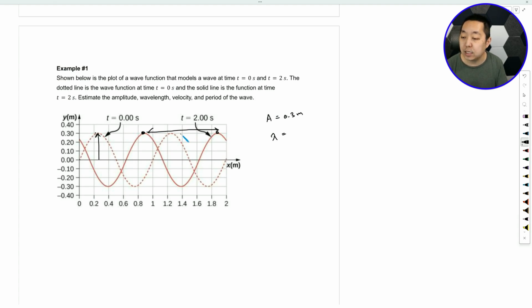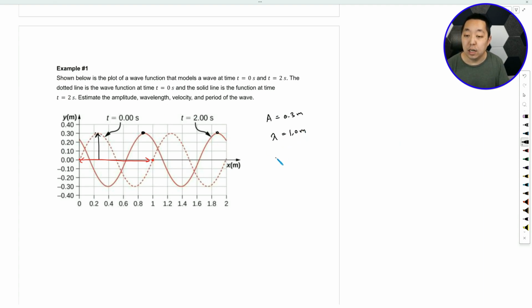Now, we're going to estimate this. Actually, the dotted lines are probably easier to estimate. You can also measure it from, say, this dotted point to here to here, because that will give you one whole period. Right, from your trig class, it's one whole cycle. That's our wavelength there, and that looks like it's 1 meter.